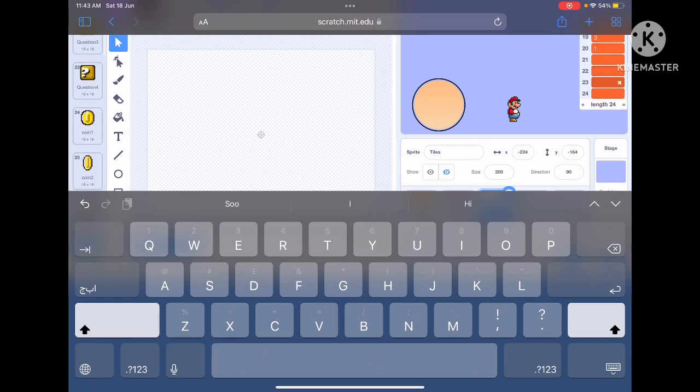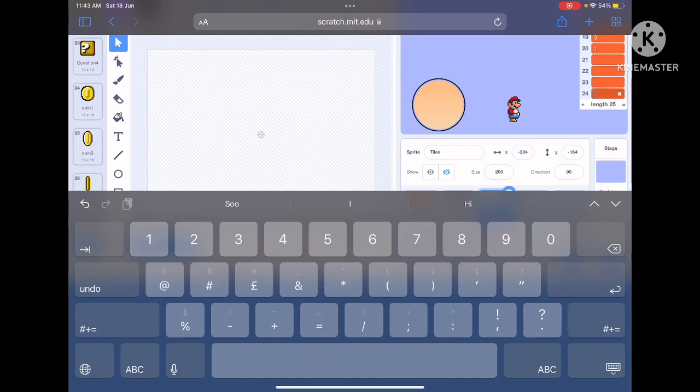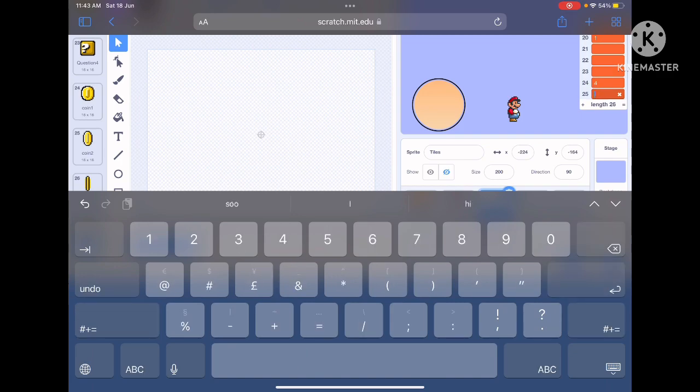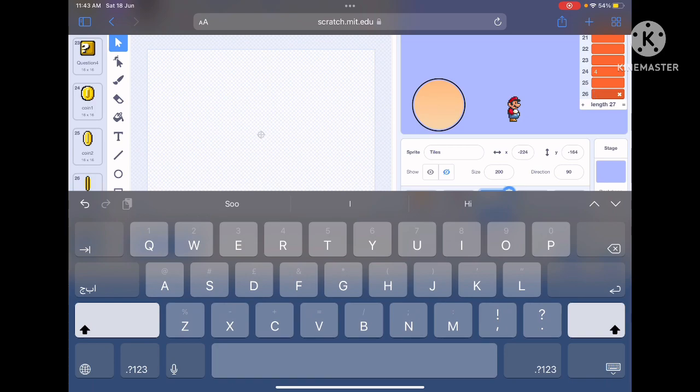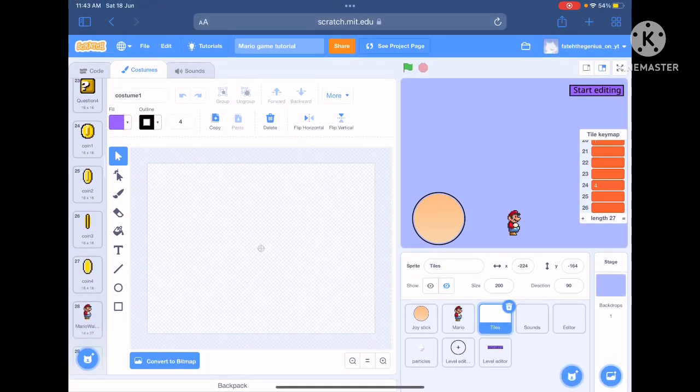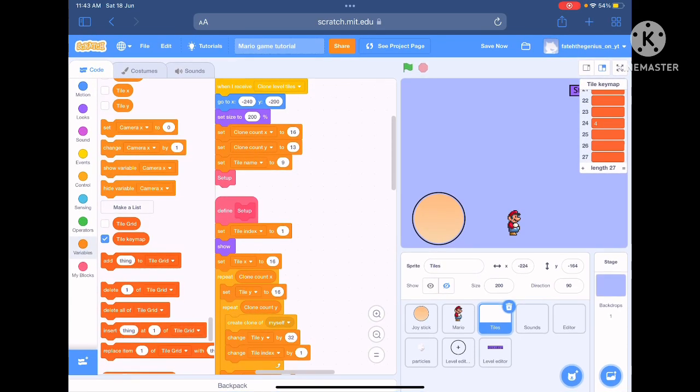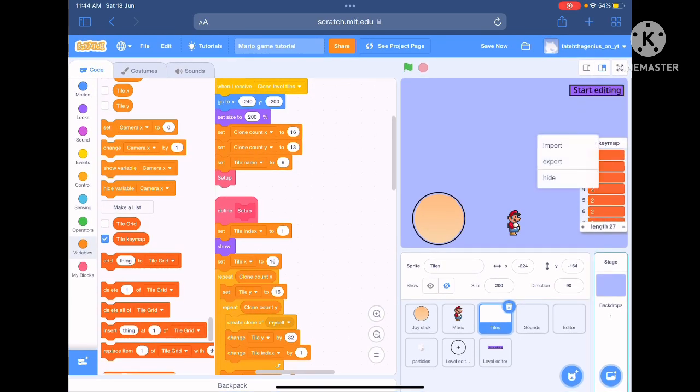Okay. And 24. And 24 is a coin, and we'll make a new one for that. Number 4. Yeah, only that. Till 27. So I hope you got all of this correct.